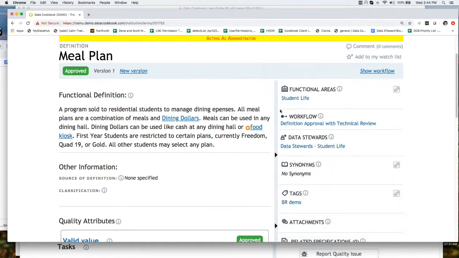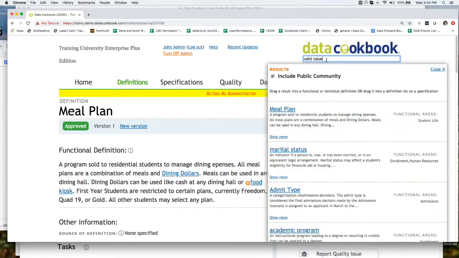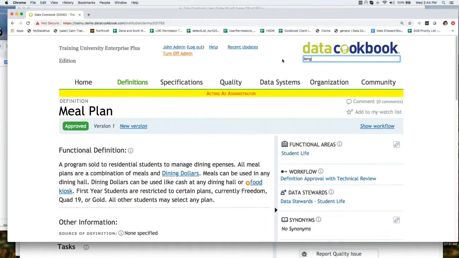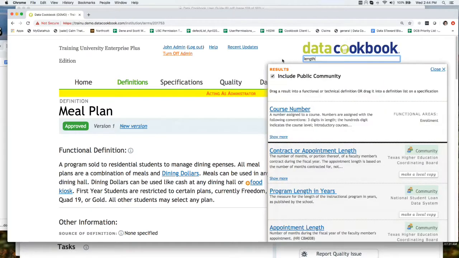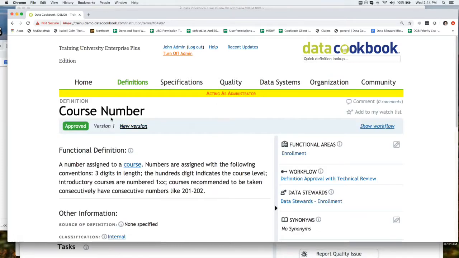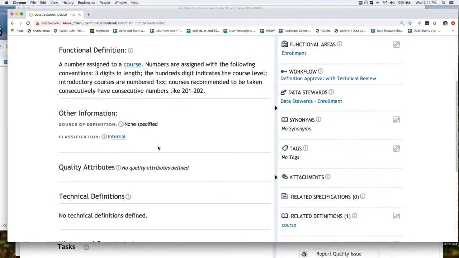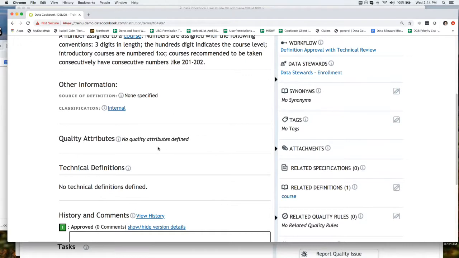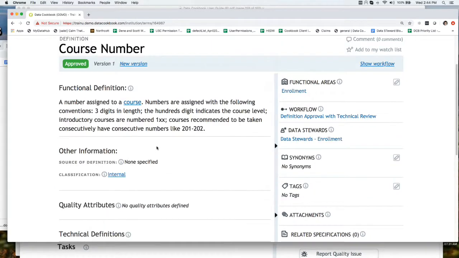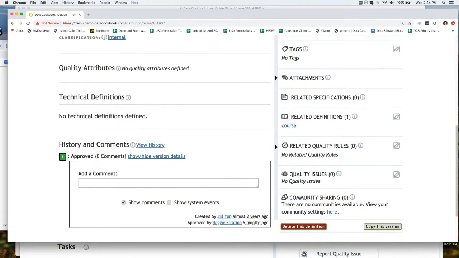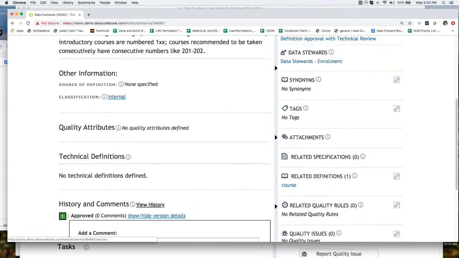One of the other quality attributes I'll use is length, which is kind of a little esoteric. You can specify through a quality attribute the length of data within a field, and that is in use one time. So a course number has a specified length. And in that definition, there is a quality, oh, sorry, I didn't follow this one through. I went a little bit off script. This one must have the word length in it for another purpose.